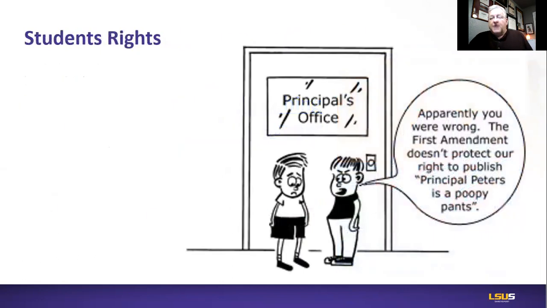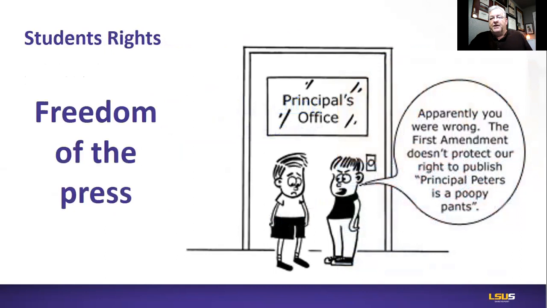So the second of the First Amendment rights is freedom of the press. In lots of schools, and especially the secondary level schools, the students have newspapers or they publish newsletters or whatever the case may be. So you have to take into consideration, when that's the case, they become quasi the press. And so you have to understand your role in that.